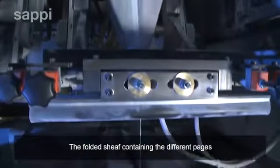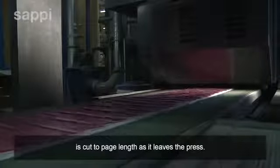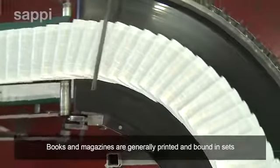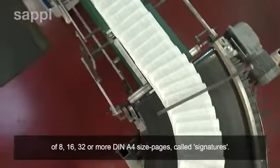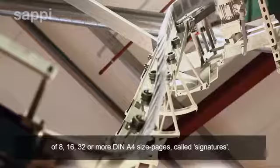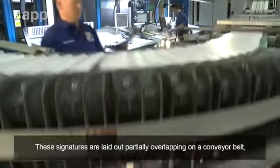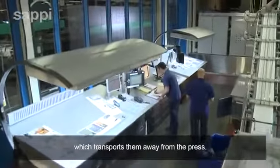The folded sheaf containing the different pages is cut to page length as it leaves the press. Books and magazines are generally printed and bound in sets of 8, 16, 32 or more DIN A4 size pages called signatures. These signatures are laid out partially overlapping on a conveyor belt, which transports them away from the press.